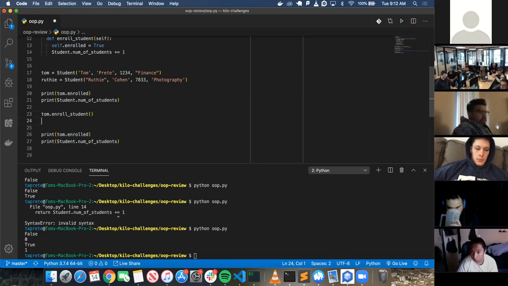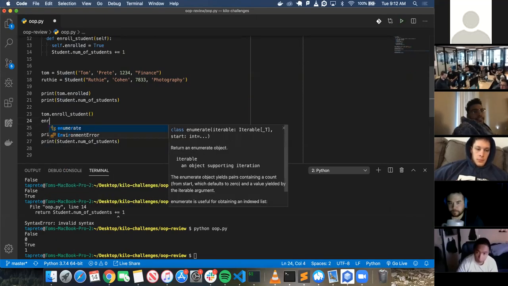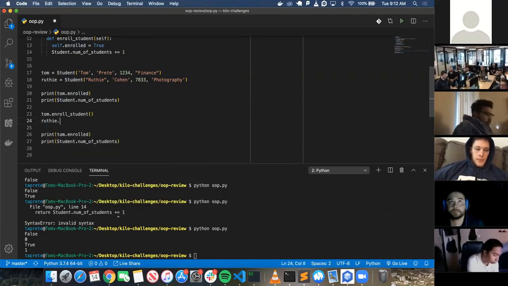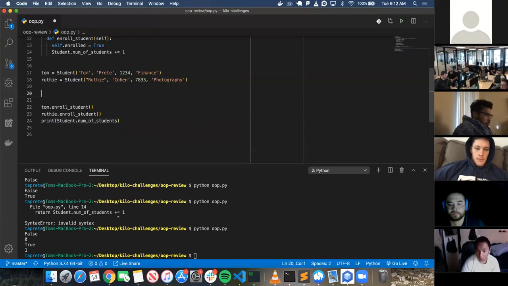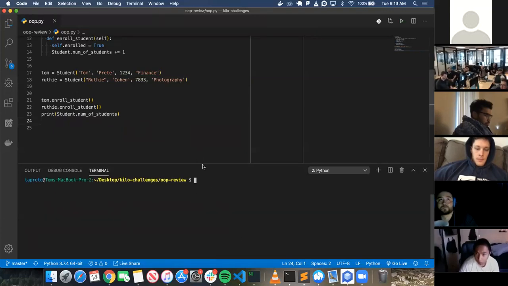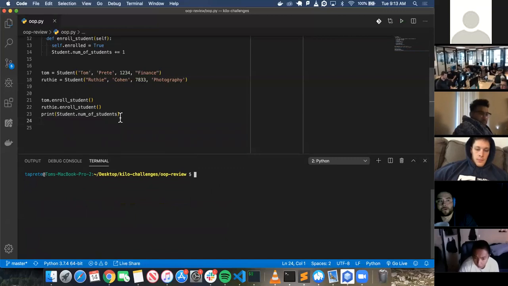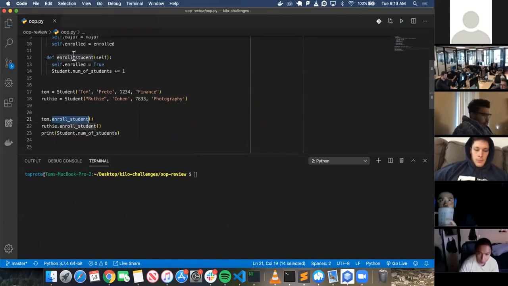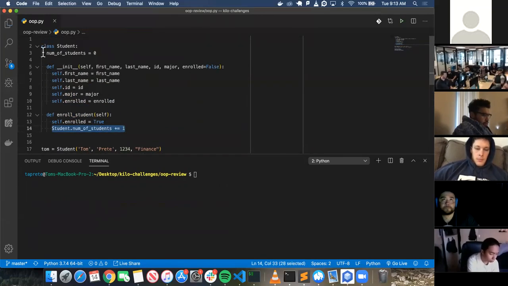What if I wanted to also do Ruthie.enroll_student and execute that? I don't need to check Tom anymore. What should be the number of students? Clear down here in the terminal. So, enroll_student for Tom increases the class variable by 1.